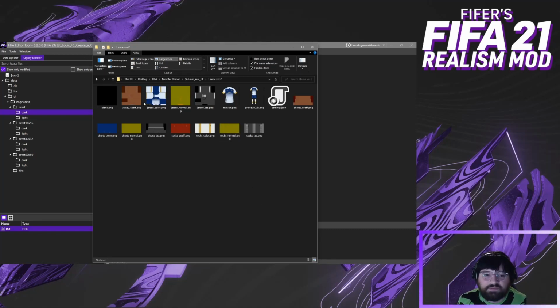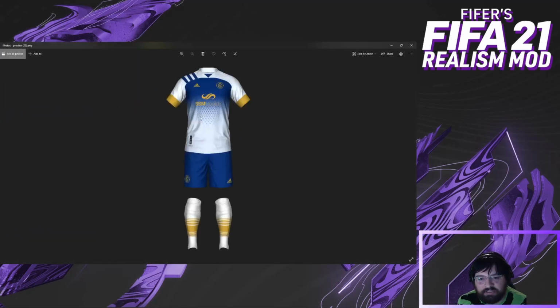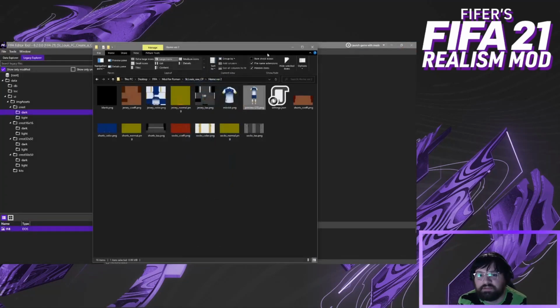In this case, this is the home kit that I made in Kit Creator, and these are the files it gives me when I'm done. I also have an additional file here, which is the preview of the kit, what it's going to look like all together, which you can also export.